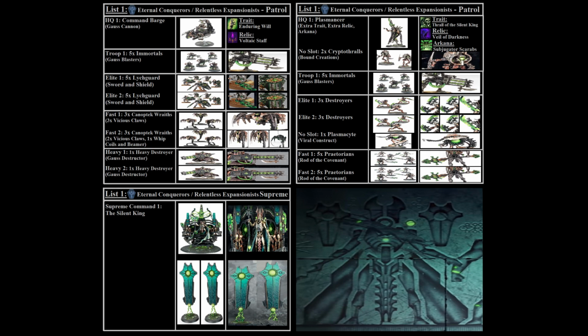As such, I definitely think this list is very interesting as it has a lot of resilience and a lot of damage output with the different types of units that it has chosen. In addition to that, it has that very powerful centerpiece unit known as the Silent King and brings a Catacomb Command Barge as well as a Plasmancer to put out some additional mortal wounds. All in all, it's interesting to see a list such as this, as it brings a little bit of everything to the table and definitely shows the ability for the Necron list to be very diverse in terms of what they bring to the table.